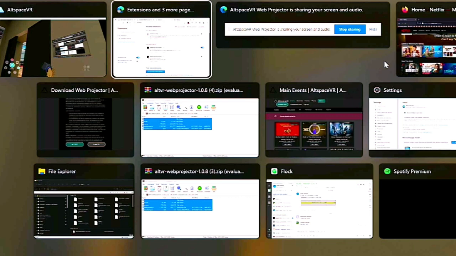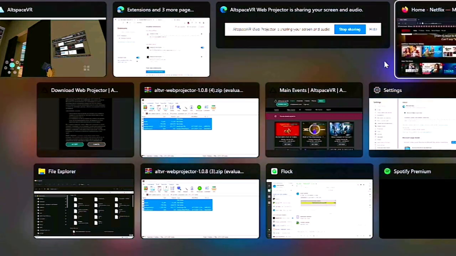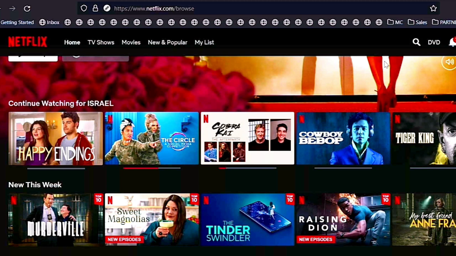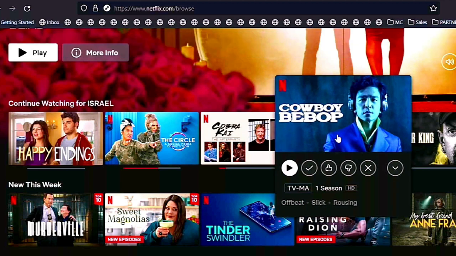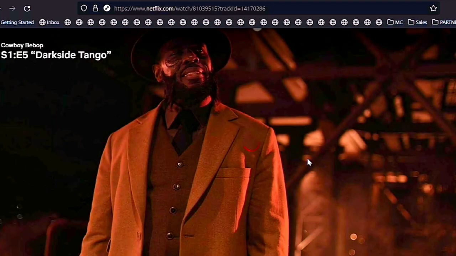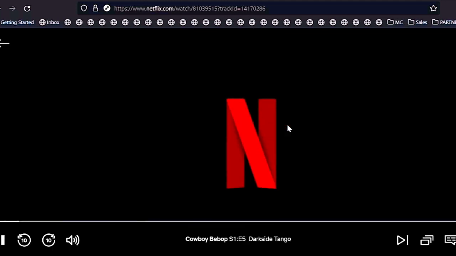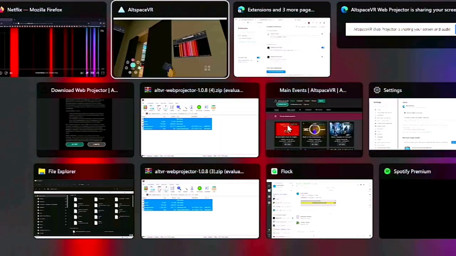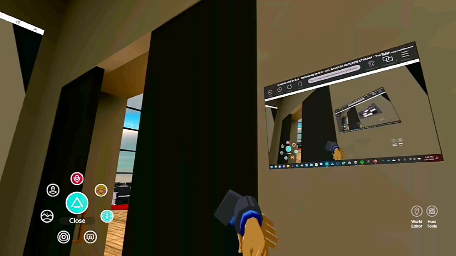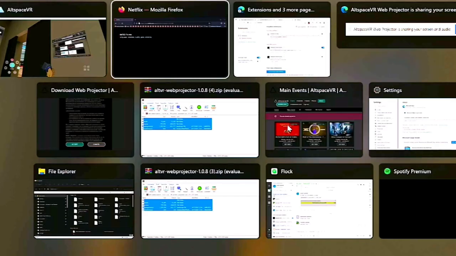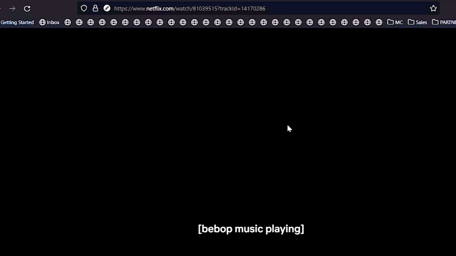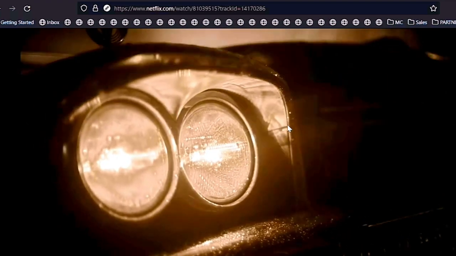So now that you've got that working, go into your Mozilla or Firefox, select the show you want to watch. You can maximize the show. For this example, we're not going to maximize it, so you can actually see that it's playing on here. And if we go into Metaverse, you will notice that because I've got it mirrored, it's going to show the screen I'm showing, but it's actually showing this screen onto the entire screen.